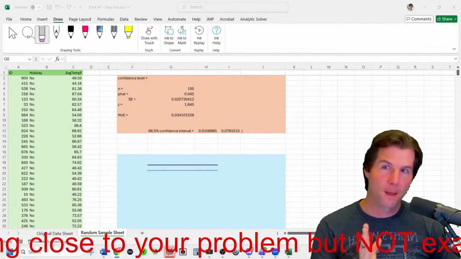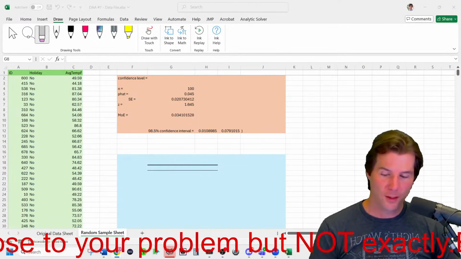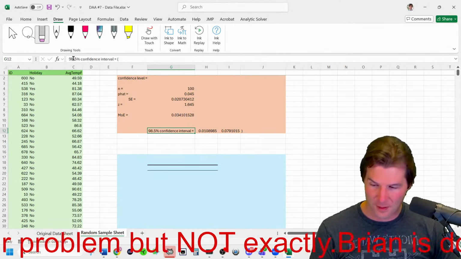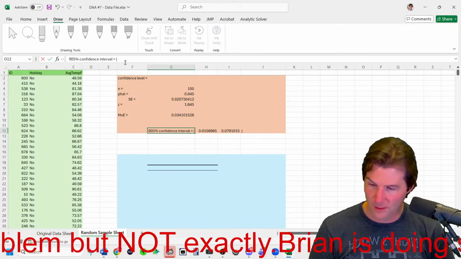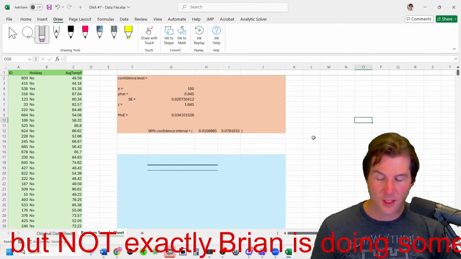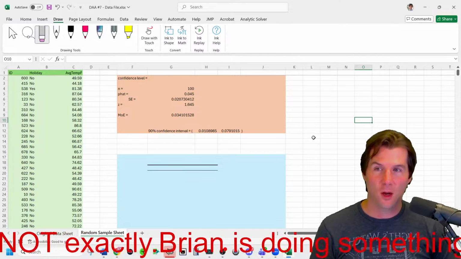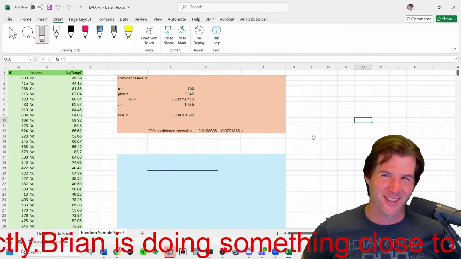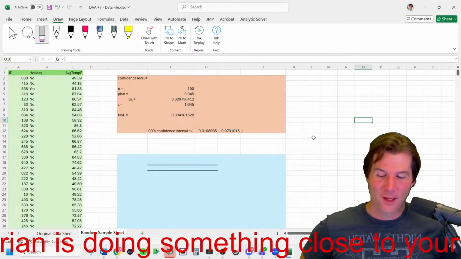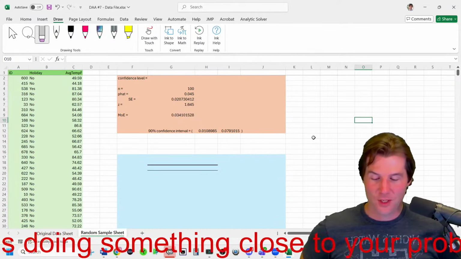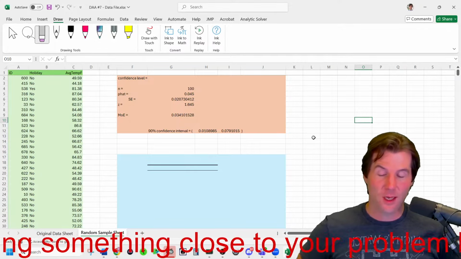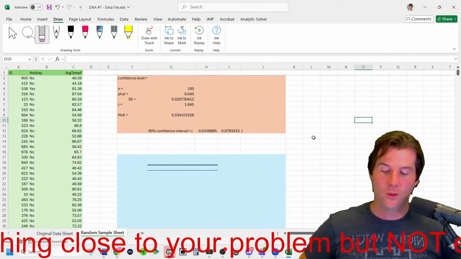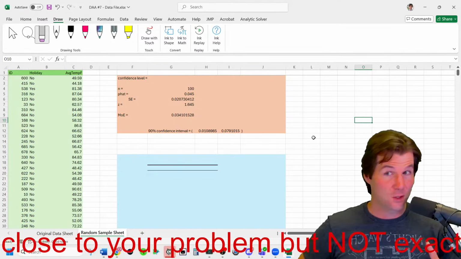It's going to be: I am whatever percent confident we are. This is not 98 right now, that was a lie. This is 90% because I changed the way I was doing it. I am 90% confident the true proportion of days that are holidays for this bike service is contained in the interval 1.09% to 7.91%, or you could say contained in the interval 0.0108 to 0.0791. That's the interpretation.